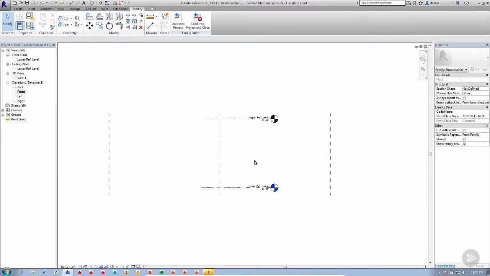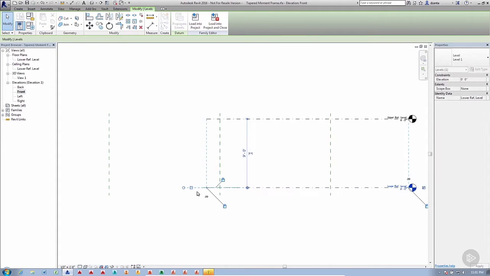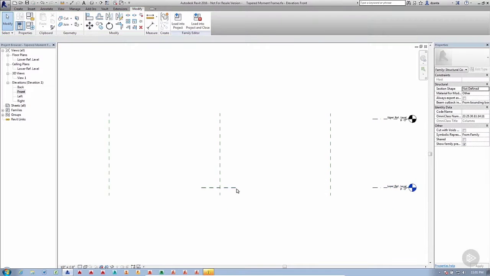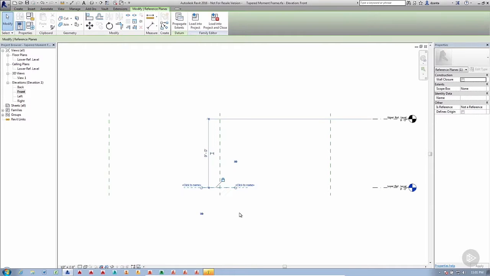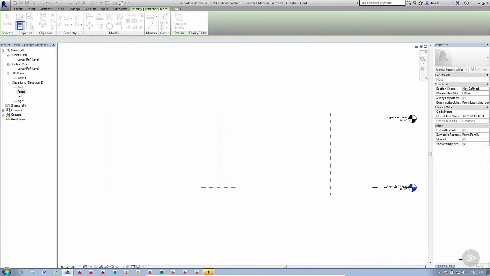From the front elevation, you're going to notice there are two levels created by default for you. Level 0, lower reference level, and an upper reference level at 9 feet. Typically, when I'm designing and creating new families, I like to move these datums out of the way. The reason being, there may be a reference plane lying underneath. Some of these reference planes you can unpin or unlock, so you can adjust them like we did earlier in the plan view. In this one, we cannot. So I'm going to click cancel.